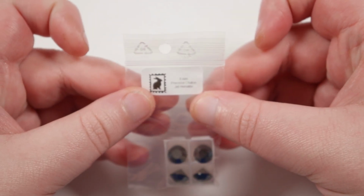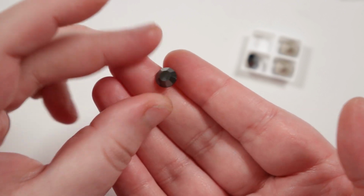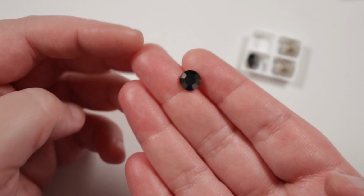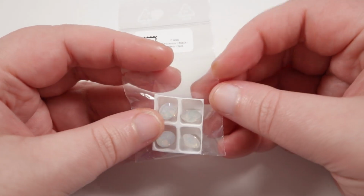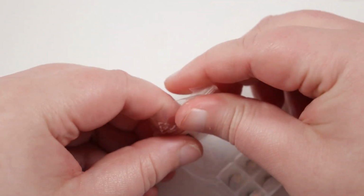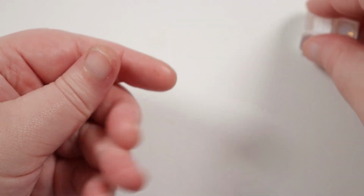And then next we have 8mm Preciosa Chaton Jet Hematite. So that is the jet as the base, and then again it's got that hematite coating that gives it that metallic effect. It's lovely, and even more shine to it, more reflectiveness. So we are slowly getting through the bags here. Here we have 8mm Preciosa Chaton White Opal. Oh, that's nice. So far most of the chatons have been quite dark, but these ones are that white opal. That is quite nice. We get that as well.